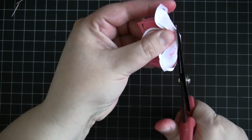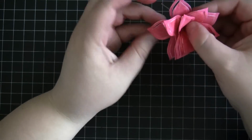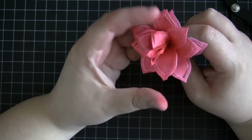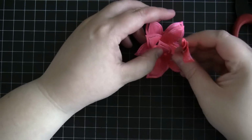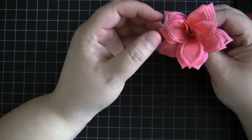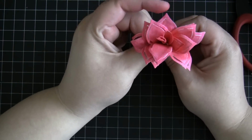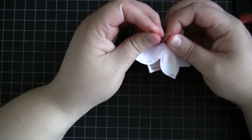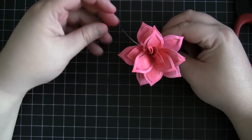So I'm just clipping and then inserting that through. And then I also went in and trimmed that initial piece, the bottom of that, so this would lay more flat once I put it on my project. And you can continue just to play around. And then I just open that up a little bit to keep it fairly steady for this next step.